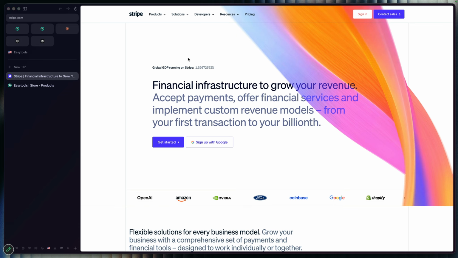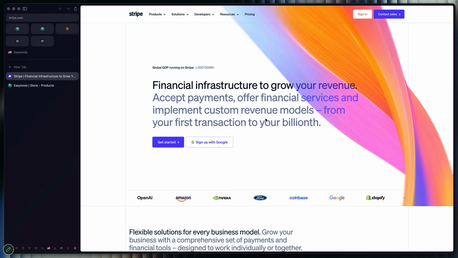And if your customer data is there and your subscriptions are there, and this is the case with Easy Tools, you can very simply switch to some other tool. If you don't like Easy Tools for any reason, you can just switch to any tool. This is, by the way, not so easy with different providers, such as Gumroad or Lemon Squeezy or Paddle, or it's pretty difficult to switch, if not impossible, because they are not connected with your Stripe account.